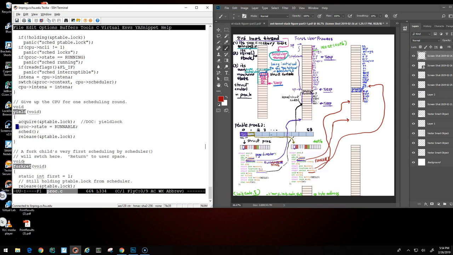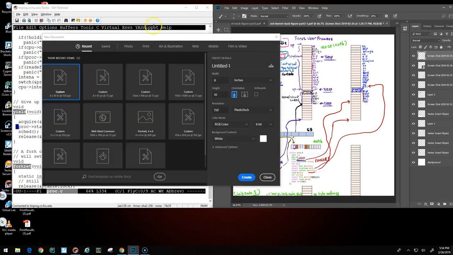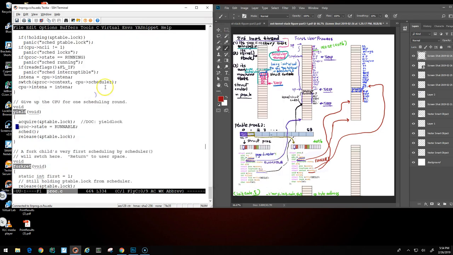Mark this proc state as runnable. Okay? Where does it go? Here it is. And then invoke the sched, right? Let's go to the sched.